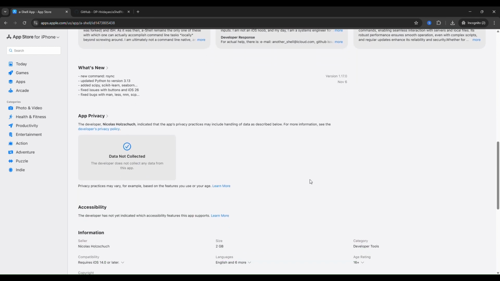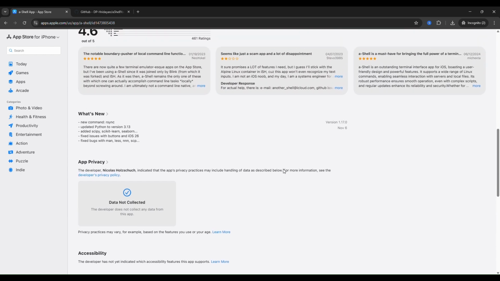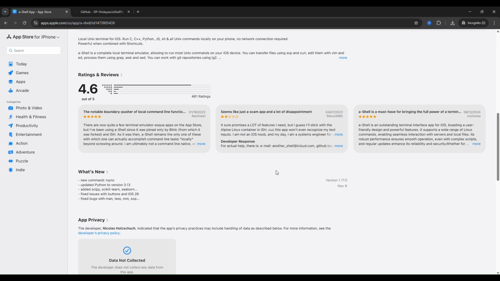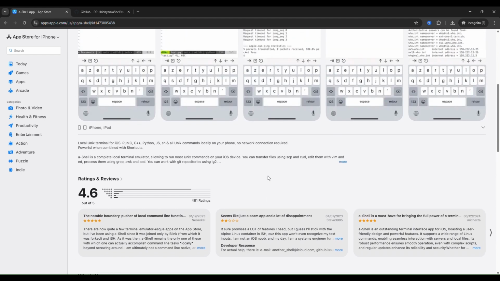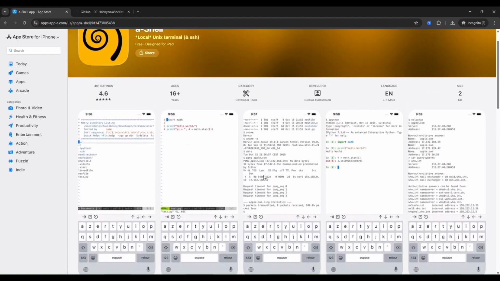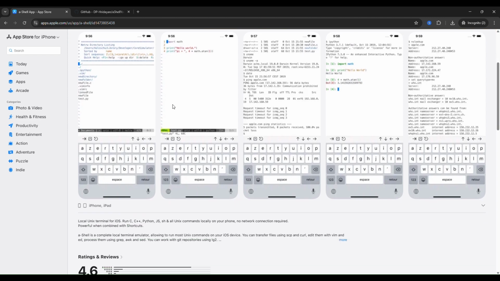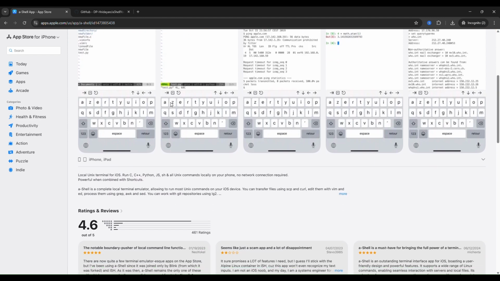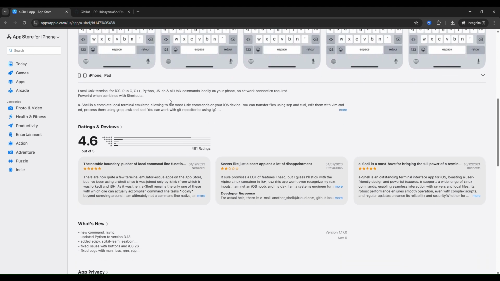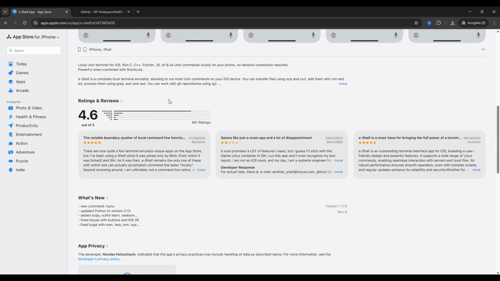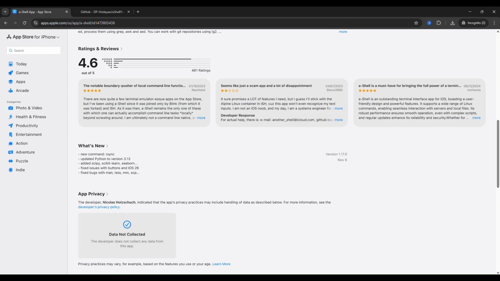So who is it for? The app is worth it if you are a developer, sysadmin, or power user who wants to run shell commands, edit code, compile, or process files directly on iPad or iPhone, interested in local development without always remote SSHing, or someone who values an open source project and wants the flexibility of a terminal on mobile. It's less ideal if you just need basic remote SSHing or you are expecting a full Linux environment. For that, you might want something like iSH, which emulates x86, or a remote server.